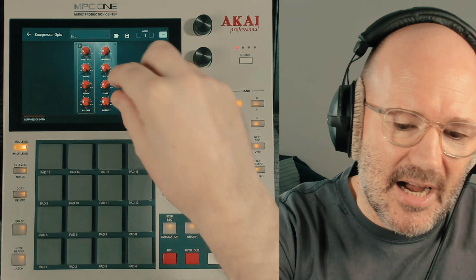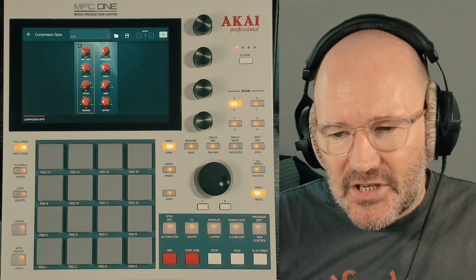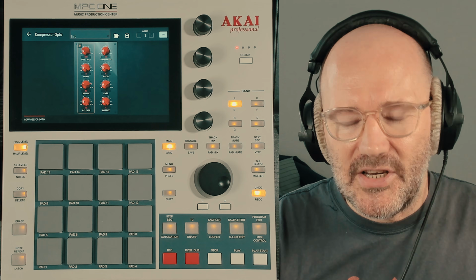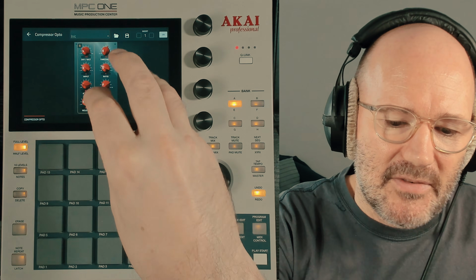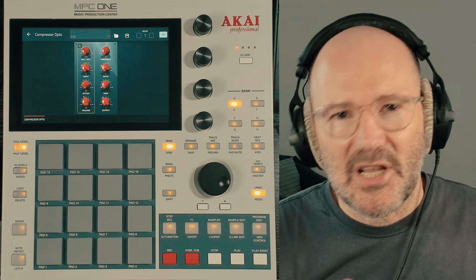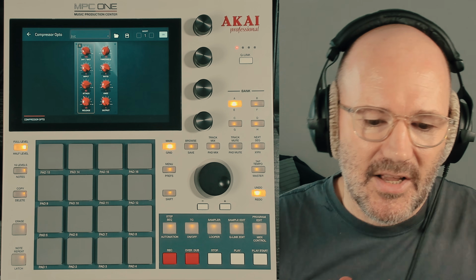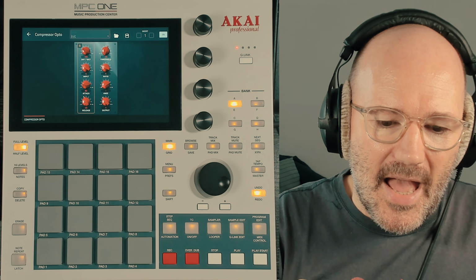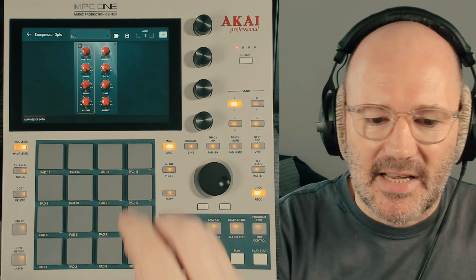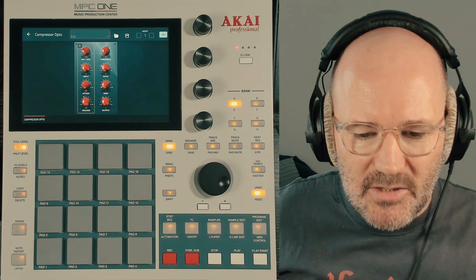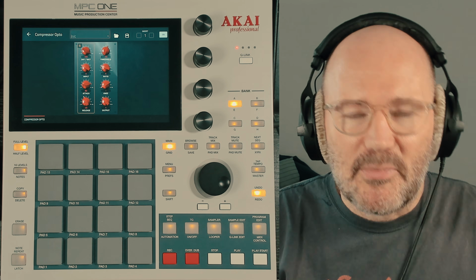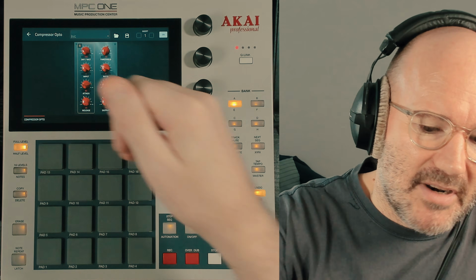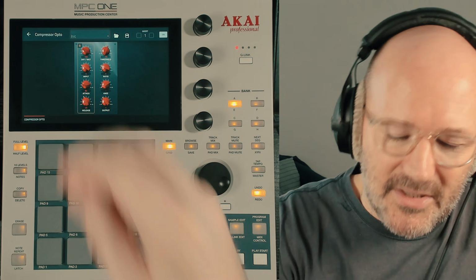Now, the way I've got this set up is very similar. On an LA2A and an LA3A, you don't have separate release and attack, etc., or even ratio, come to think of it. So on here, I've set this up so it's reacting in a similar way that an opto compressor would react. So it's quite a slow attack and quite a slow release. The reason for this, especially in this particular case, is because of the way the bass is played. It's with a finger, it's not with a pick. I wanted to bring out some of the attack on the bass because that will help it cut through the mix. So with the release, it's still actually quite fast, I suppose.